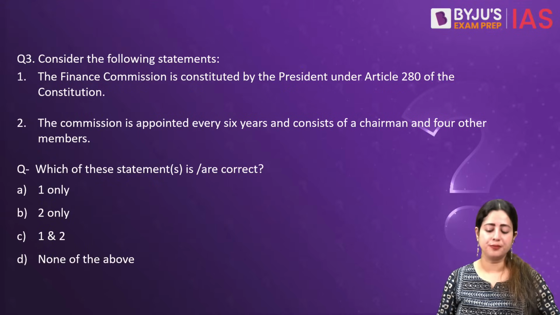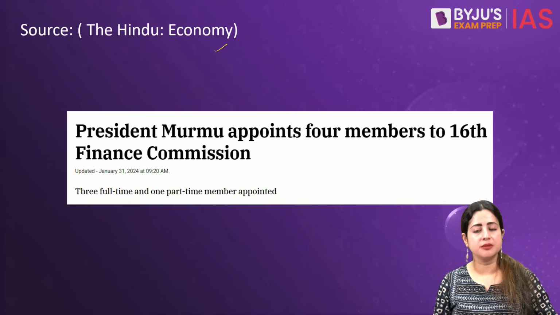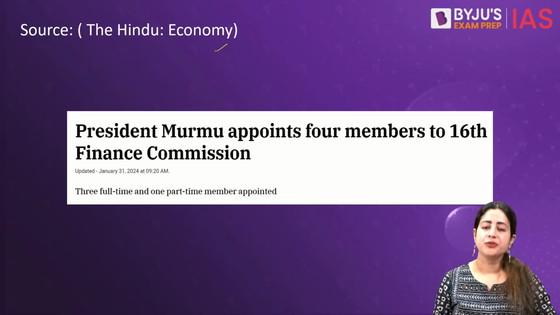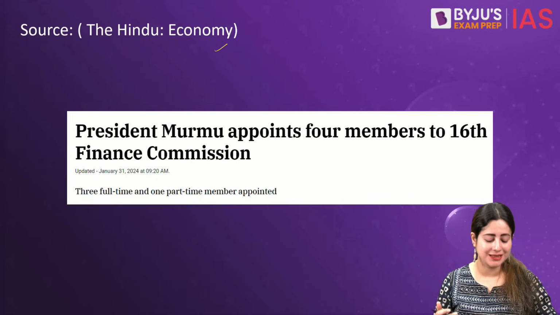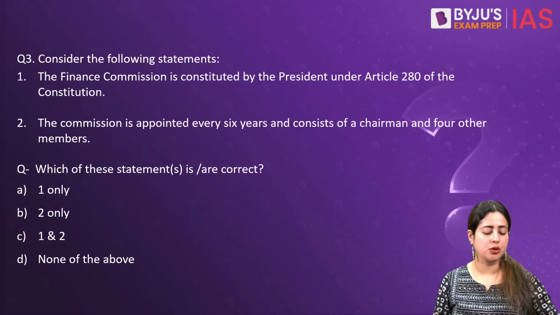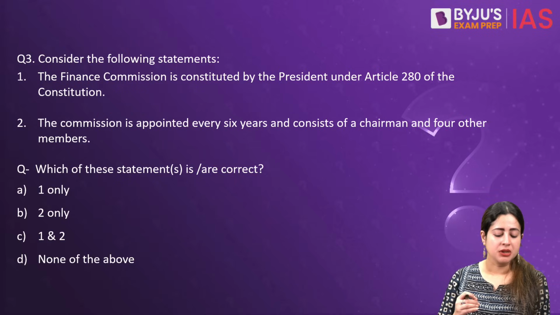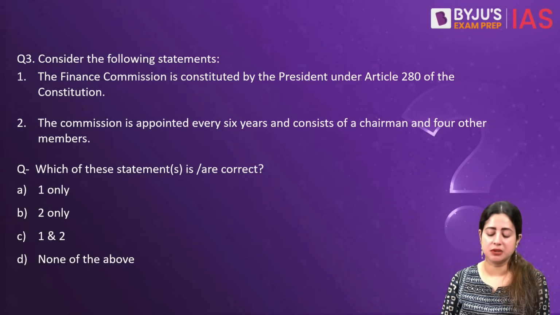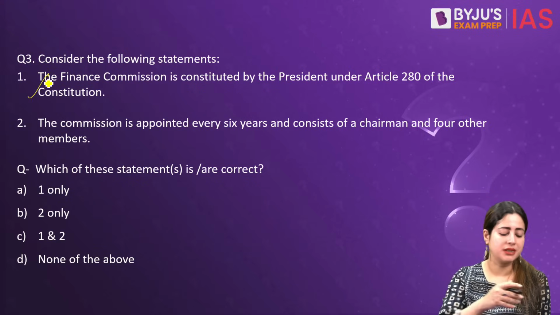This has been picked up for you due to an article in The Hindu from the economy segment, which says how Honorable President has appointed 4 new members to the 16th Finance Commission. 3 full-time and 1 part-time member. So in this regard, the question is based on Finance Commission. It says, the first statement goes, the Finance Commission is constituted by the President under Article 280 of the Indian Constitution. Correct answer. It's an absolutely correct statement.